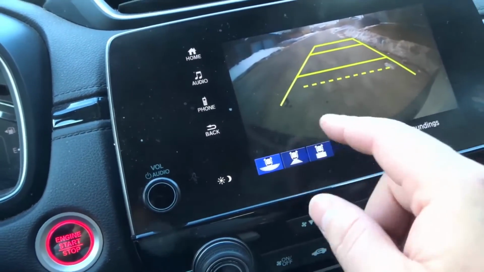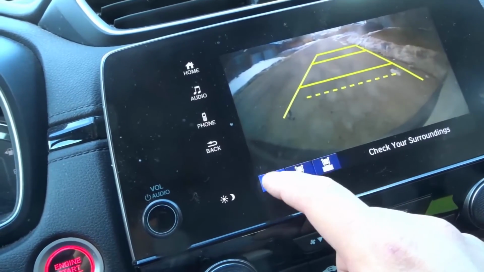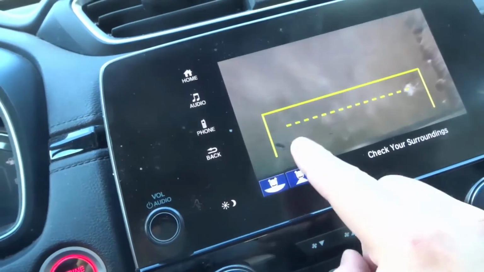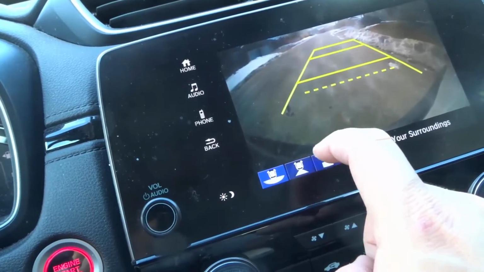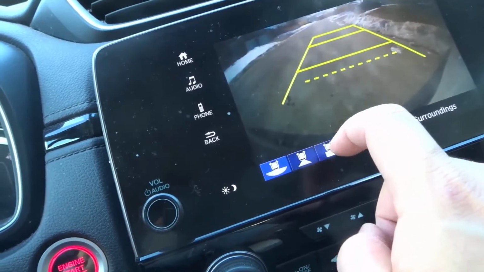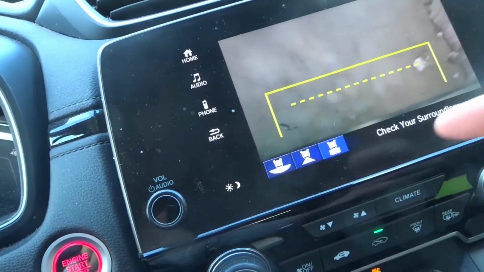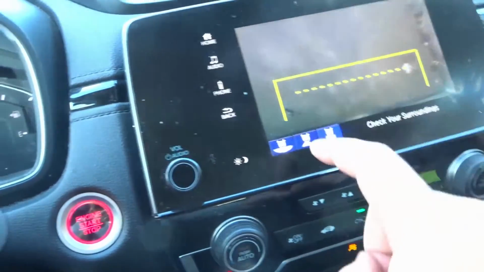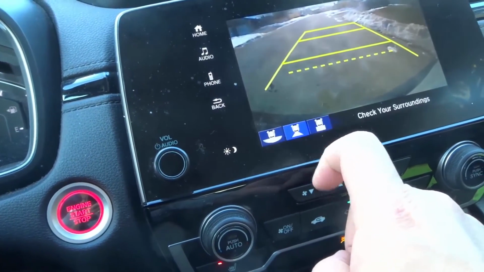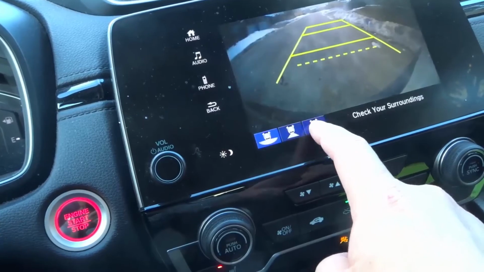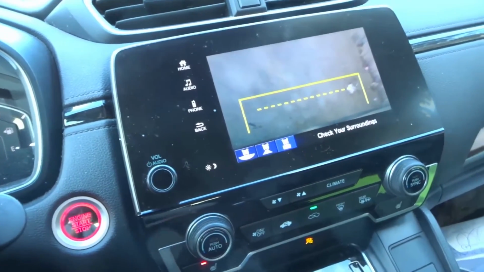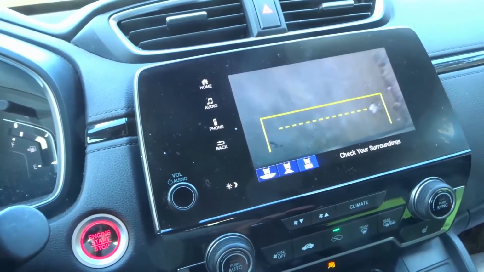Now, most cameras will have a few options because they know that you're going to need to see this and this. Mainly, I use this view when I'm reversing out of a parking spot or out of a driveway, and this view when I'm reversing into a parking spot or into a driveway. I rarely use this view, but it is still useful. But I use this view mainly and this view. And that's basically it. In this video, I've shown you how to use a reverse camera.